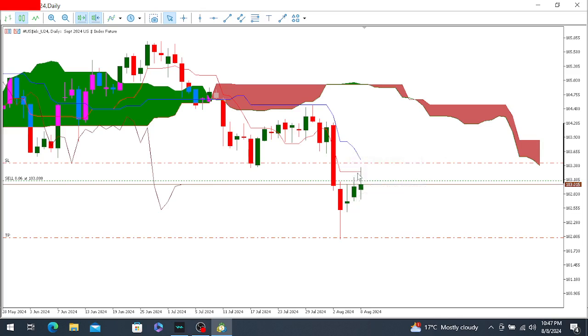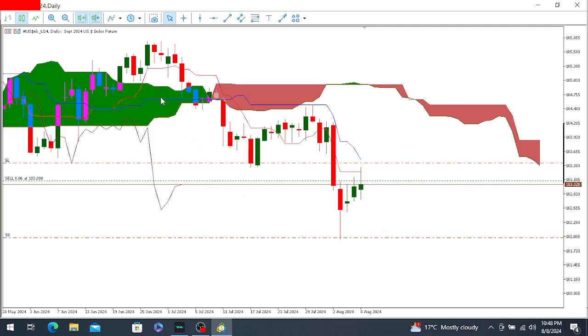Now, if you consider this blue line here, price found support, as was the case with the Euro USD. Price found resistance on this level. And then on the Euro USD, price found support in the opposite direction. So price bounced off of this level, which is the Tenkan-sen. It's a 9-period line, so this is the equivalent of a 9-day equilibrium. Price bounced on this and then started pulling back down.